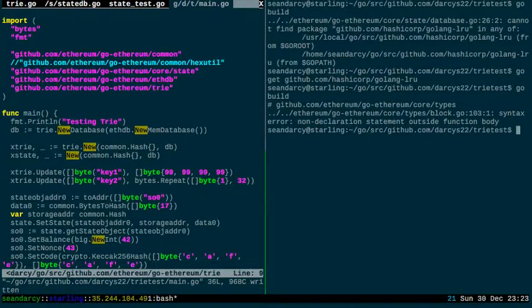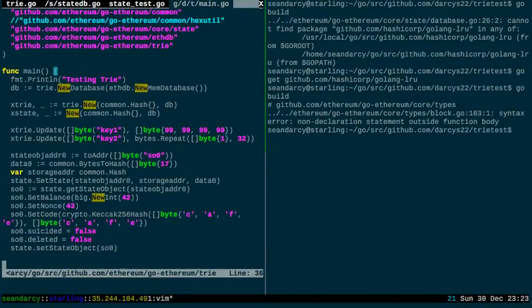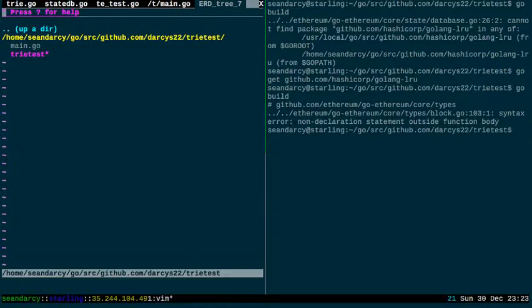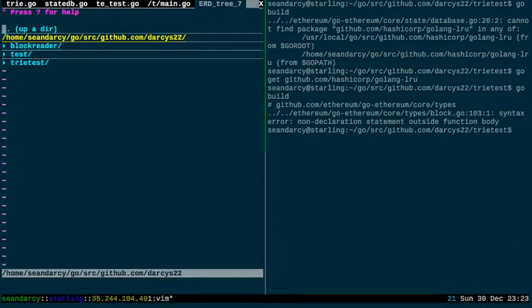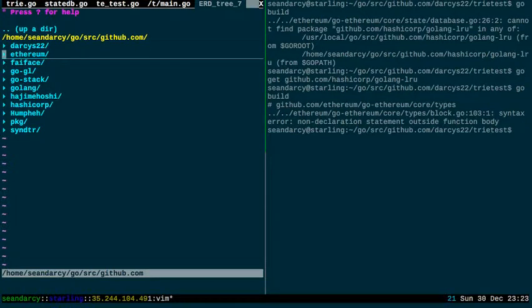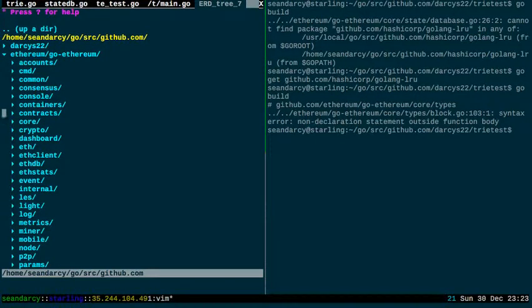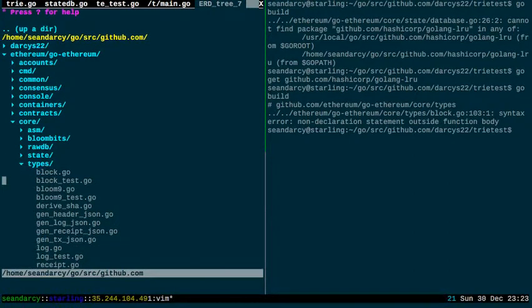Non-declaration outside function body. What? Core types block 103. There's an error in their thing. What's going on there? Core. Maybe it's where I've typed something in stupid, screwed it up. Core types block.